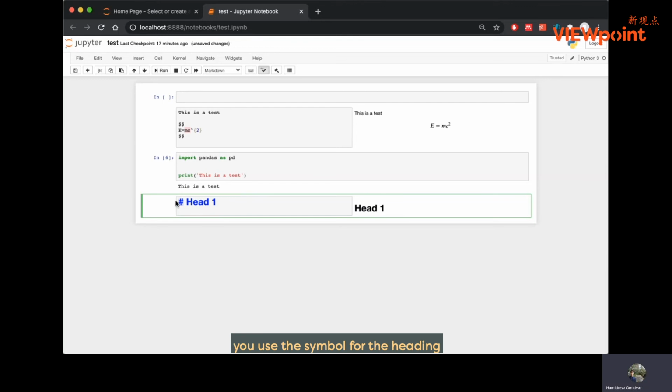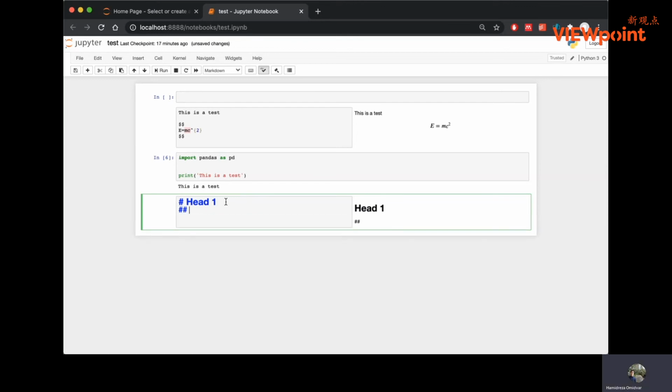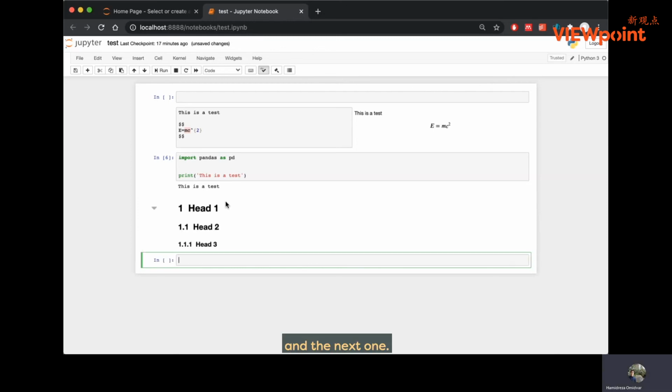I use this symbol for the header. And then you can have the next one. And the next one. As you can see, you can change the style of the text when you are in the Markdown mode.